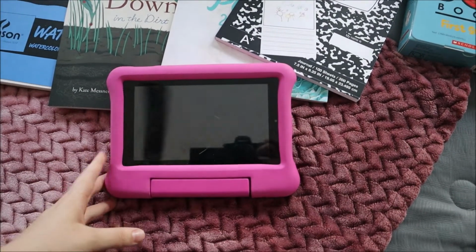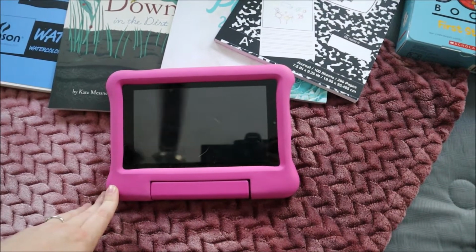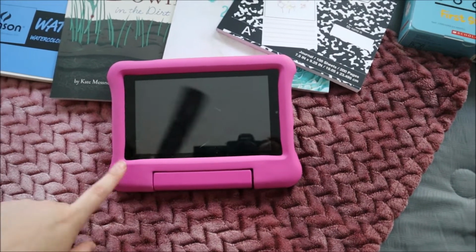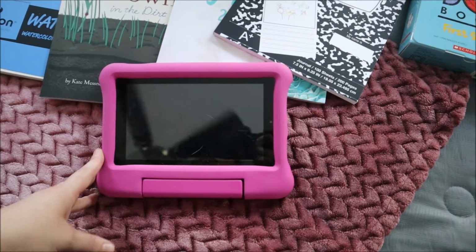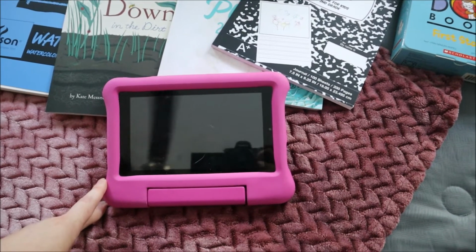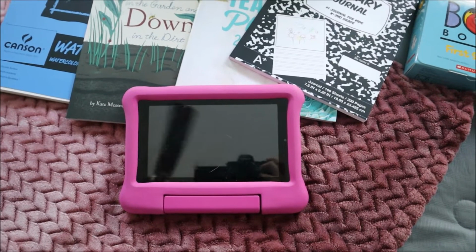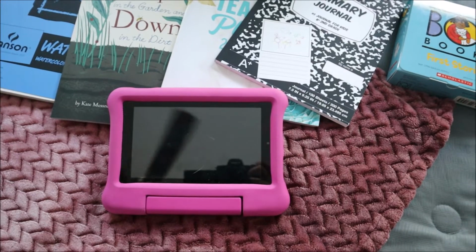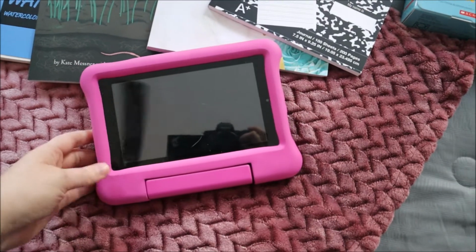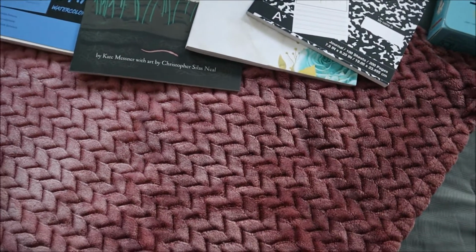So I went ahead and got her a tablet, and the cool thing about this is that she can download read aloud books. There's child-friendly videos on here, educational videos. She has some games on here. So we can use this as a reward type thing, but also she can do her ABC Mouse and school stuff on here as well. And it actually worked out perfect that I got it when I did, because soon after we got it is when all of the stuff happened and schools closed down, and then my son ended up needing the computer all the time. So she was able to use her tablet to do ABC Mouse and all of that good stuff. So that was one of the bigger purchases we made.